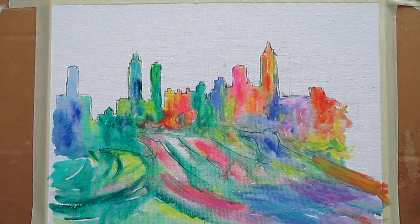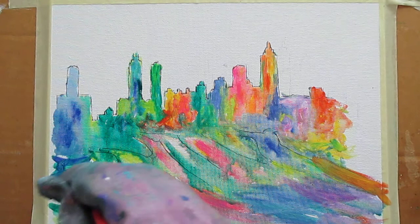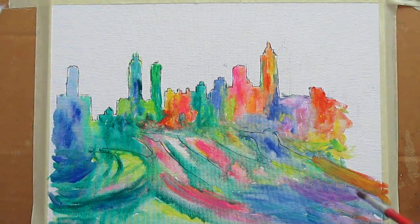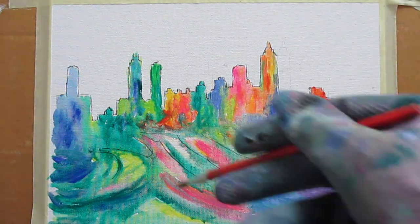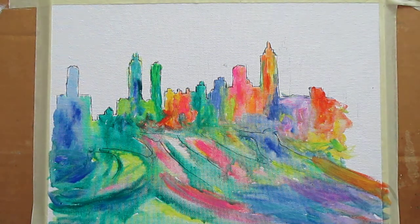I think I've got to use the next cup of water. This one's getting really dirty. I'm glad I started remembering to bring two. And, okay. Yeah. I'm hoping that I can do something else this afternoon and not go back into this. Oh, I like the way this is happening. It's giving you the effect of the roads, but then it's just kind of dreaming out. You know, it's going into a kind of a dream state, which is really cool.